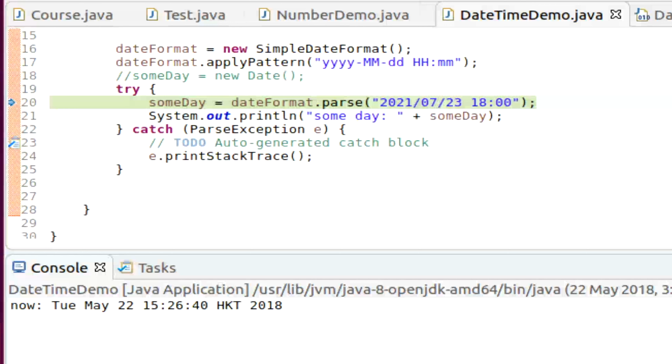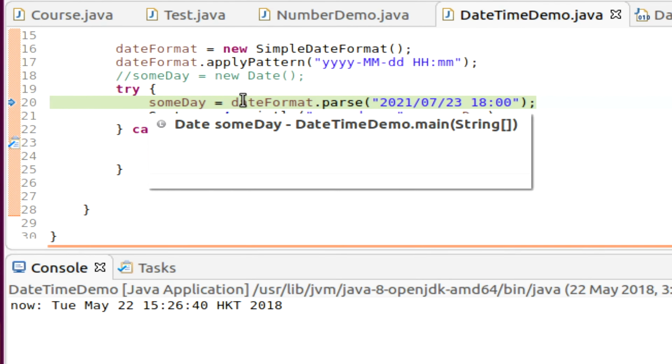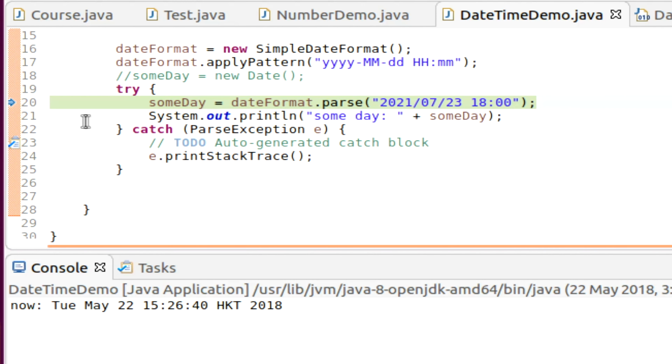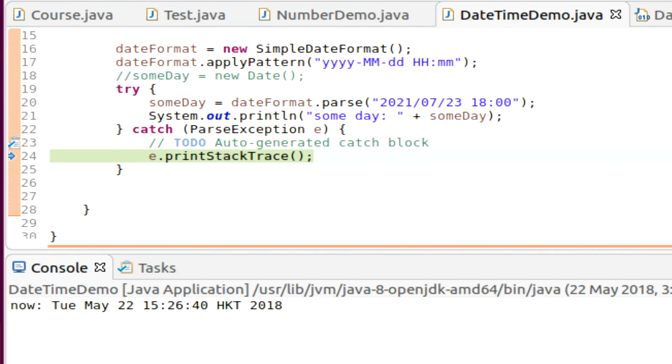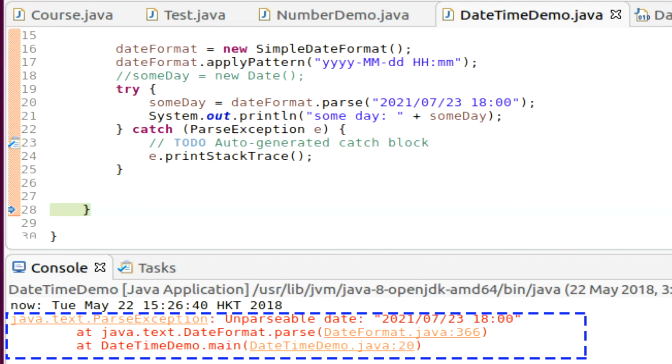Now, normally, if I click on Step Over button, the program will execute this line and pause at the next line. But if something goes wrong during the execution, the code in the catch block will be executed. Let's see. Let's step over. Alright, something went wrong, and this code is ready to be executed, and it will print a stack trace or error message. Let's see. Step over. You can see the result here. Stack trace also points out where the exception has occurred. Here, this 20, you may notice it's the same as this.